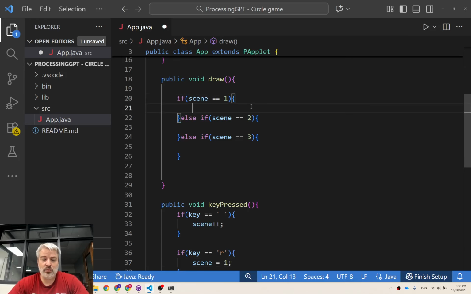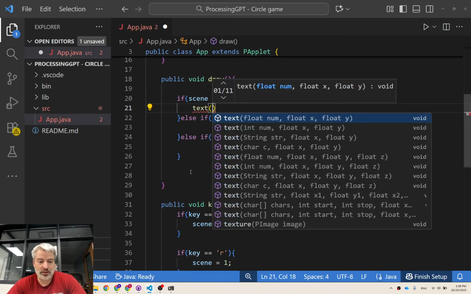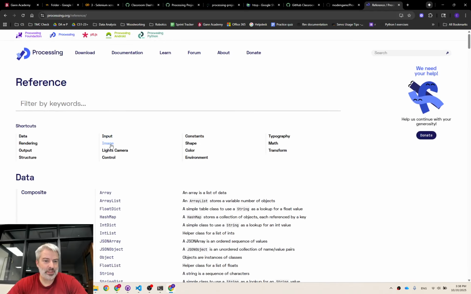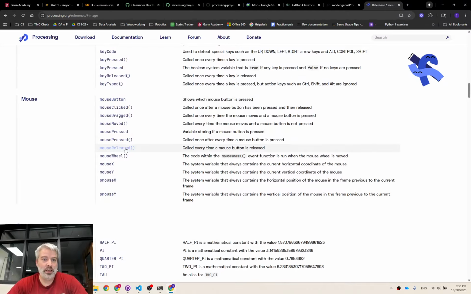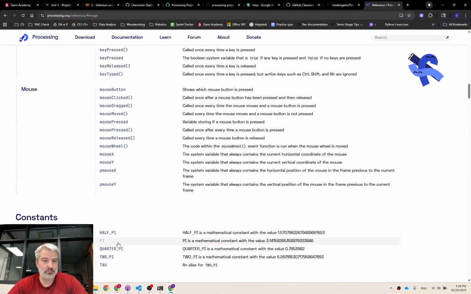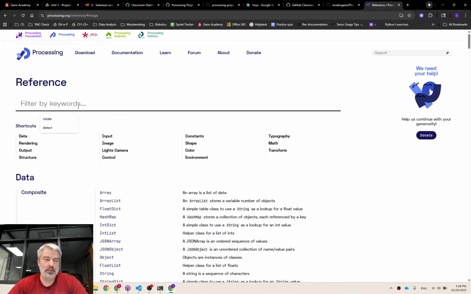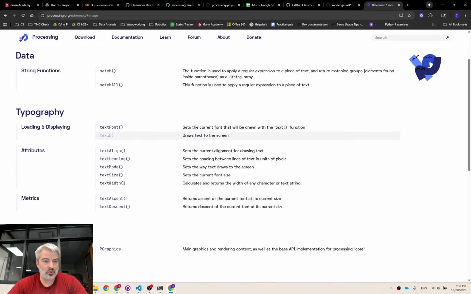The key things that we need to cover here also are text. Text is also a good opportunity to plug the documentation. If we open up the documentation here, we can see this is a whole list of things we can do. We can have some image stuff in here, all sorts of stuff. There's a lot going on in here. We can see all the different keyboard inputs, all the different mouse inputs, a lot of different stuff. But one thing that we might look at is text. There's a lot you might want to deal with for text. We can show how to create text, we can do different fonts, alignments, all different things. So we're going to work with a couple of these, but just know that there are a lot more options out there.